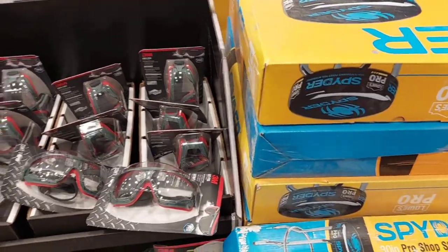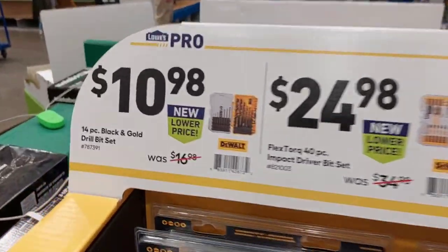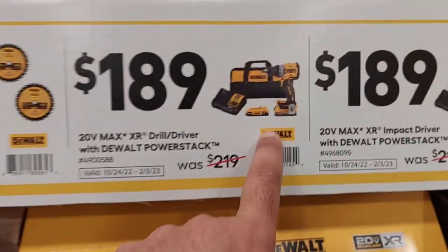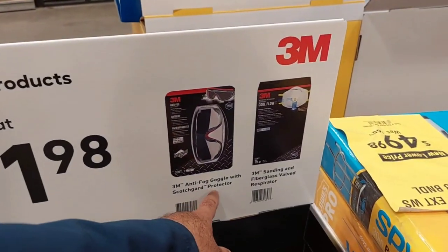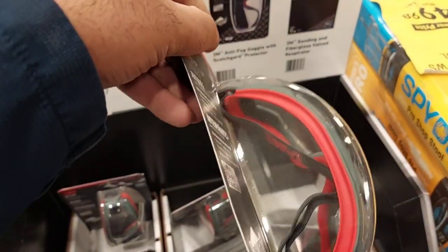Spider. Round table. I mean, round chair. Okay, quickly glance at this. Glance at that. Here, there, everywhere. That's a good deal right there. And that's a good deal. I like these safety goggles right here. Anti-fog goggles with scratch guard. I wonder how comfortable these are with this little rubber thing.